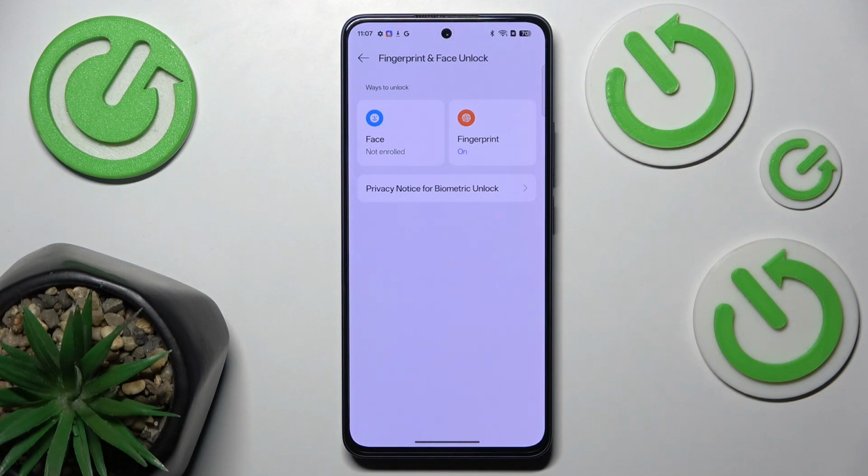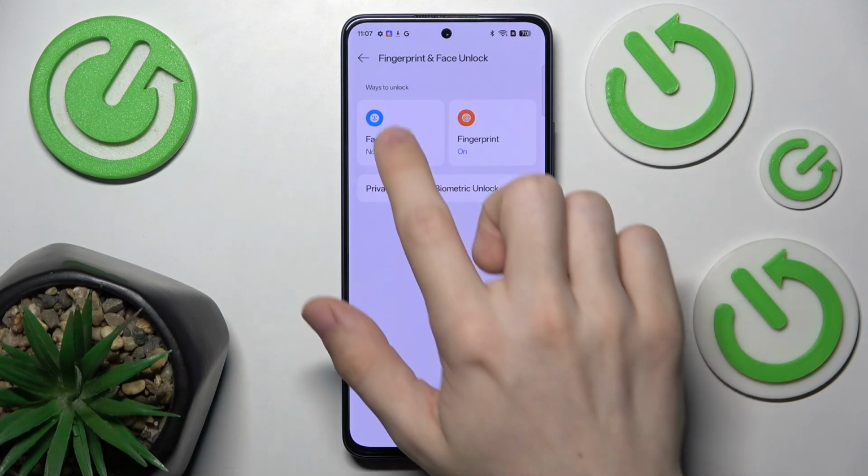So I'm only gonna show you that in case you really need it, because you cannot use your fingerprint or whatever, then I'm gonna show you that, but I really do not recommend doing so.